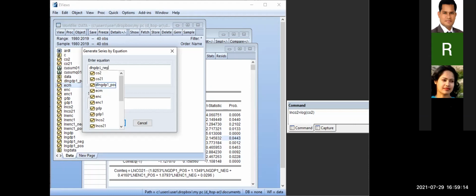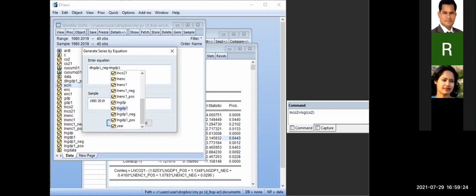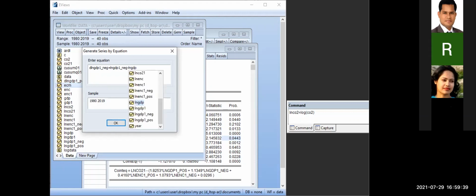This is negative, equals ln GDP1 underscore negative minus ln GDP1 underscore NEG, then lag 1 period.